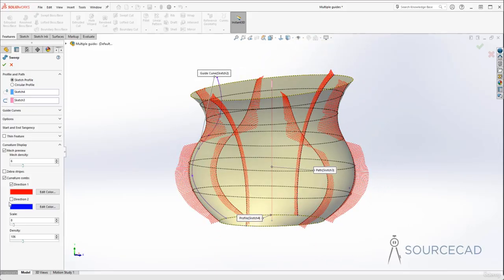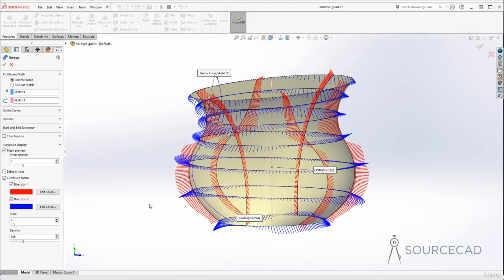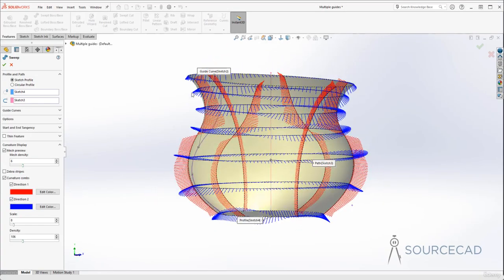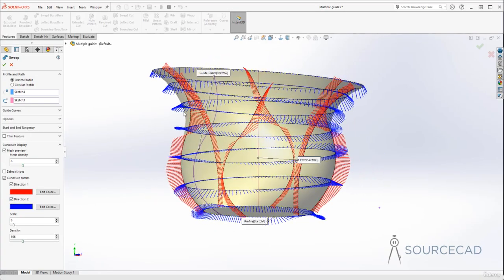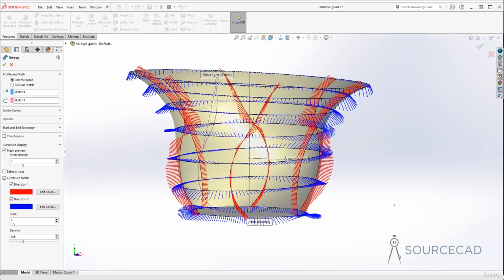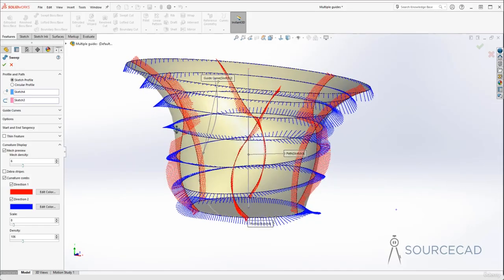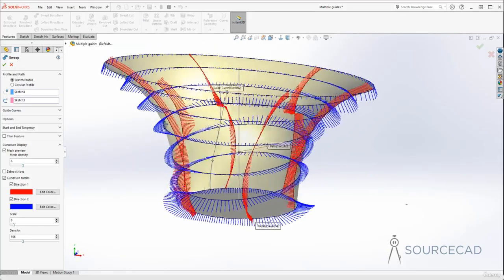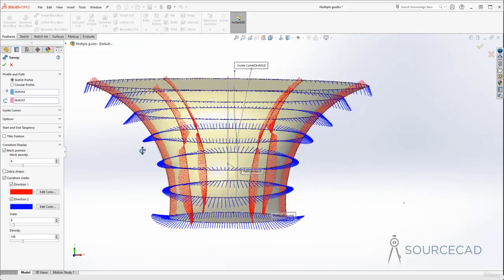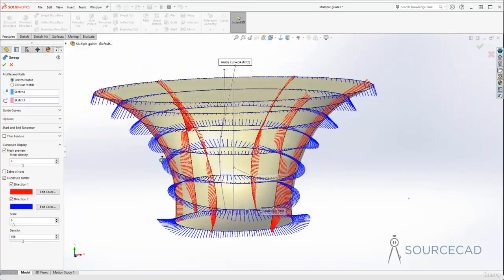Now if you want to activate the second direction, also activate it, and there we are. We can once again see this here in this direction. So here also it's the same thing. The direction of these blue lines is always perpendicular to the surface. So here it's moving downwards, which means this is exactly here perpendicular. So if you make a tangent here, this line is going to be perpendicular with that. So with this way you can actually see where the direction of these surfaces are flowing. So that's an analysis tool.